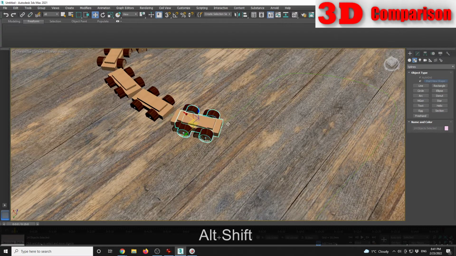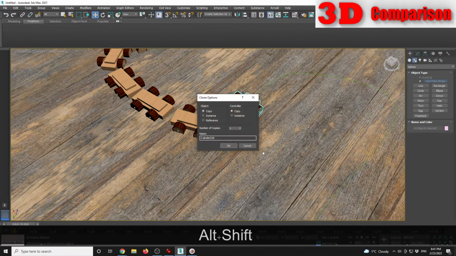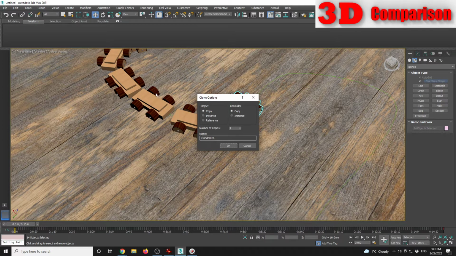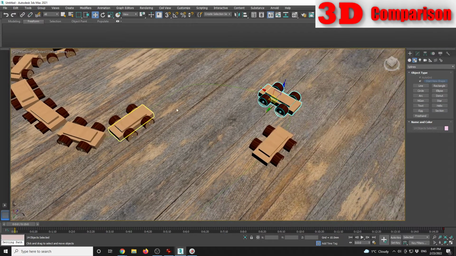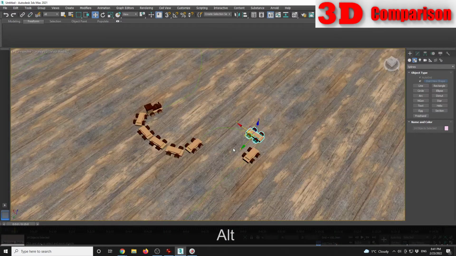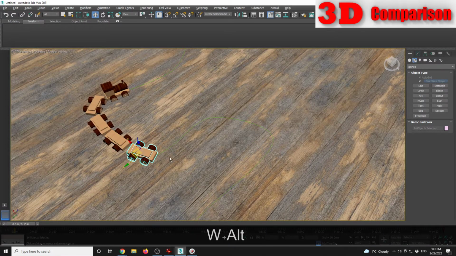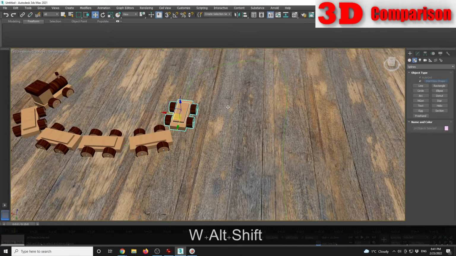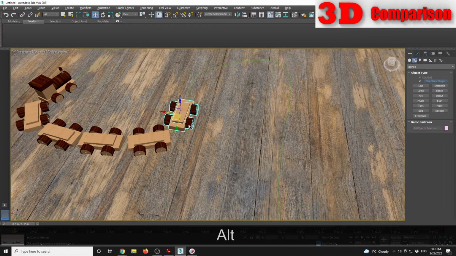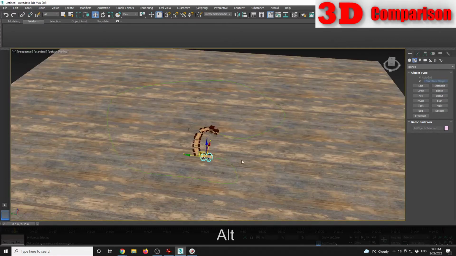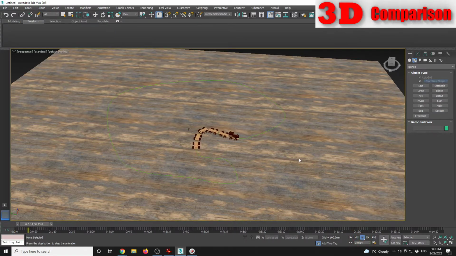maybe adjust the camera several times so that you can easily deploy this. You can increase the number of copies, but they won't follow the same offset between them. So for example, if I add something like 7, I will see that those 7 will be something like this because of the curvature of the spline. So it's easier to do them like this, one by one, copy. And now if I press the play button for the animation, I'm gonna see that my train will start rolling on the spline and on the floor.